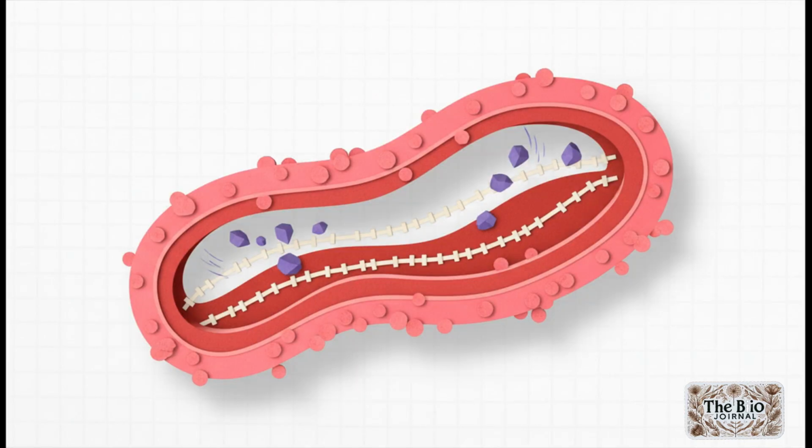Then you've got the gram-negative bacteria. Their cell wall is much thinner, so it just can't hold on to that purple dye. It gets washed right out. But then it picks up a second pink dye. Now, this might sound like just a color-coding thing, but for doctors, it's absolutely critical. That cell wall structure determines which antibiotics are actually going to work.